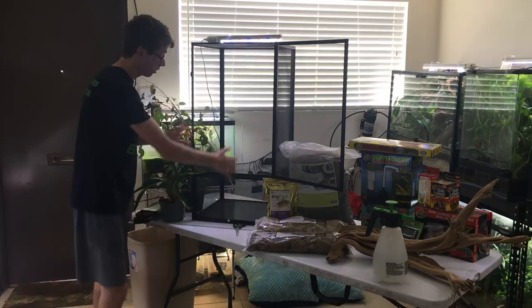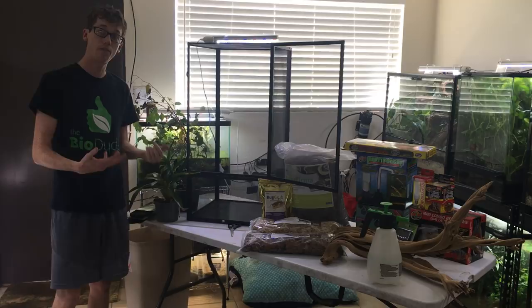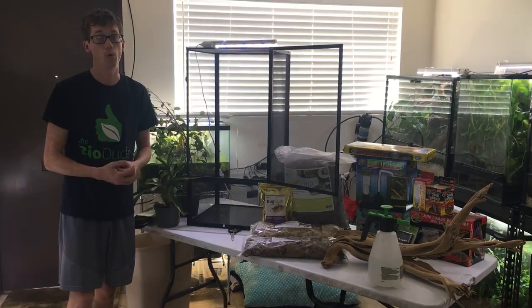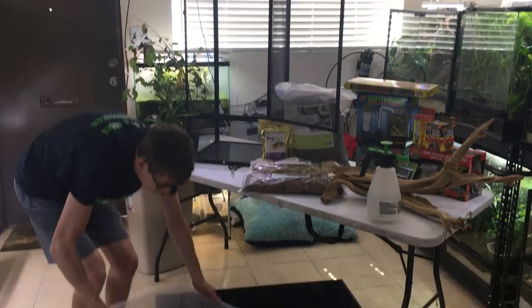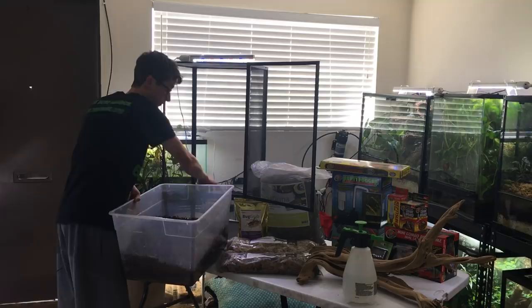The first alternative would be to use a tub that fits the entire perimeter of the cage, and you need something that's at least this tall. Being able to give them really what they need, you need a deep, dense layer of substrate, especially for female old-world chameleons such as the veiled chameleon. So we go in here, and I've got the Firma all saturated with the bugs. I'm going to go ahead and dump in the Firma right at the bottom.